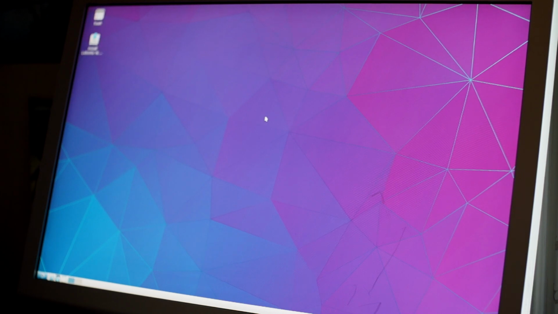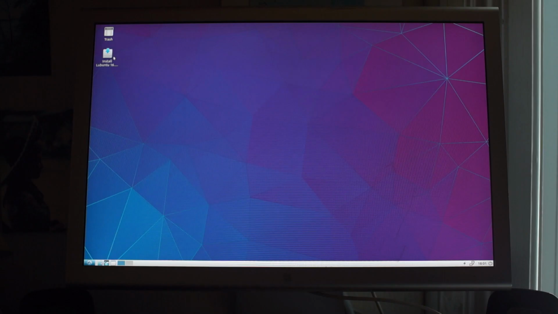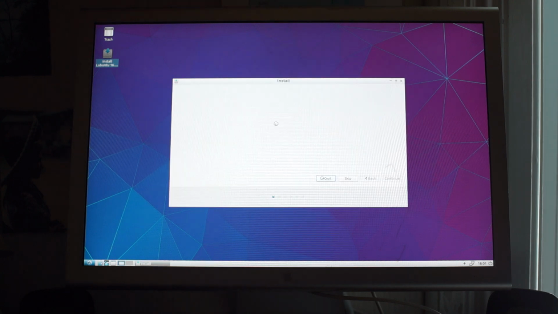Alright, booting back up here, back to our CD. I'm going to type in the same live command without the video OF only thing. And we have a mouse. And we have a desktop! And a user interface. We are up and going, it looks like. Alright, double-clicking on the install Lubuntu. It's actually pretty snappy. It seems to be working pretty well.